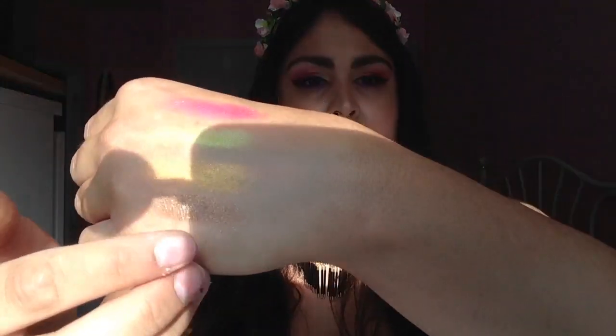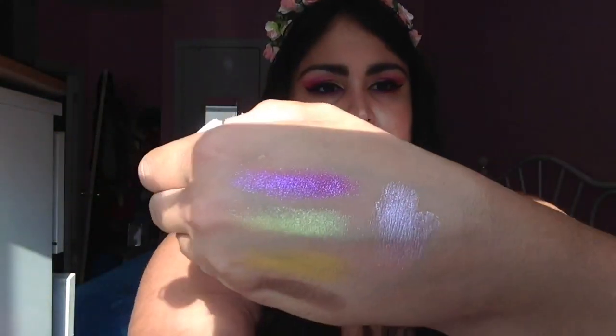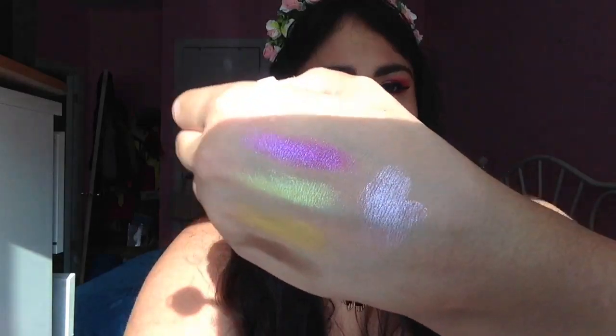The next one is called Bubbly, and this is also a Super Shock Shadow. It's a pretty pink shade with a lot of silver glitter in it — this one is really going to reflect a lot of white light at you. It's super glittery, super pearlescent, maybe a little bit frosty, kind of 80s, but I feel like it's 80s with a new twist with all the shimmer in it. It's really pretty. Without direct sunlight, you can see it's still very pearl — it's really going to make your eye pop.